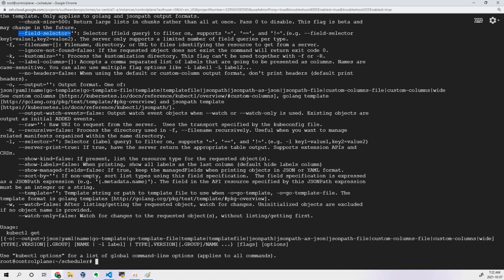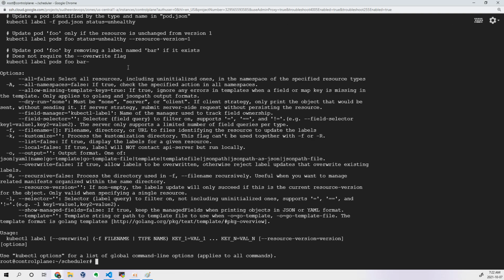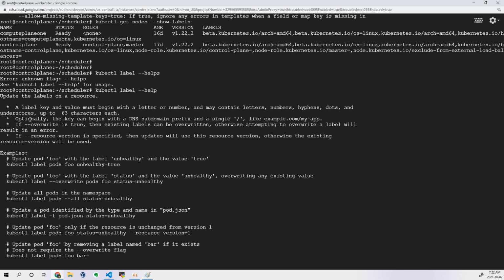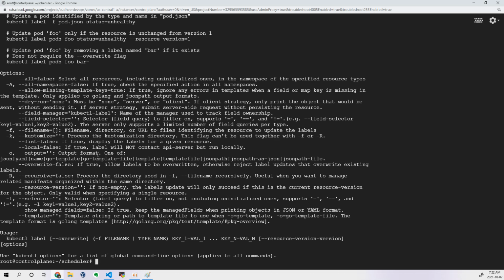Now let's try to add a label to my nodes. The command is kubectl label. I'm trying to add a label to a node. If you want to add a label for any other objects, you can see the help; you can add a label to anything: pods, deployments, daemon sets, everything.